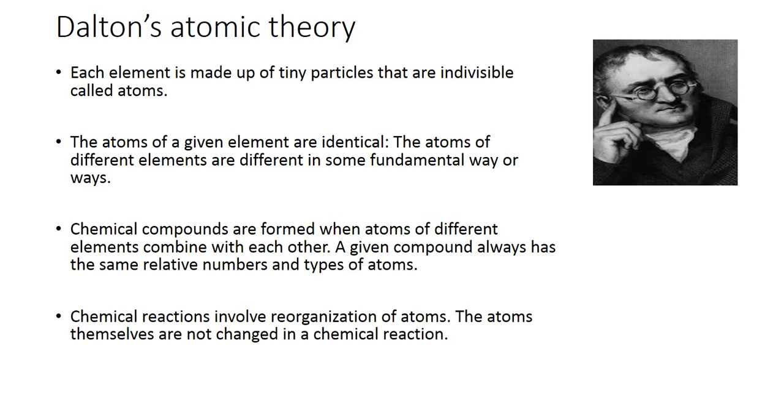Chemical reactions involve reorganization of atoms, but the atoms themselves are not changed in a chemical reaction. So when a chemical reaction occurs, carbon is still carbon. It doesn't matter whether it's in carbon dioxide or carbon monoxide. What changes is the connectivity. Carbon dioxide will have two oxygens on both sides of one carbon. Carbon monoxide will just have a single oxygen and a single carbon. But the oxygen is still oxygen, the carbon is still carbon. That's what this statement means.